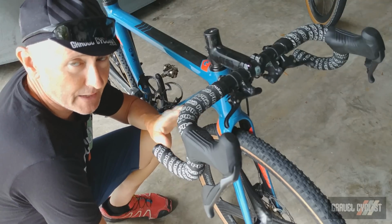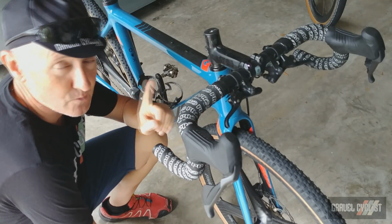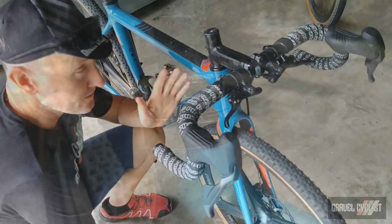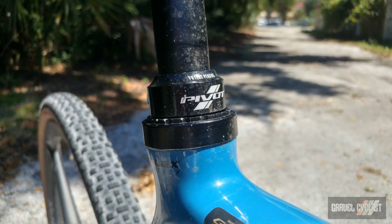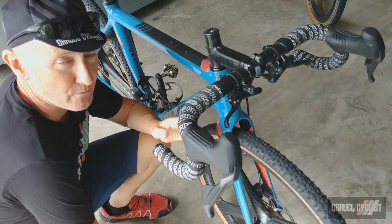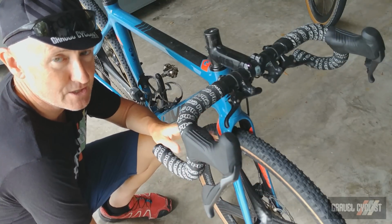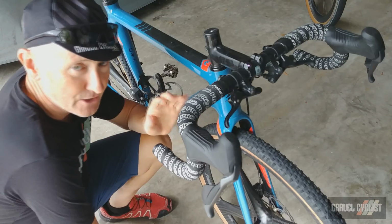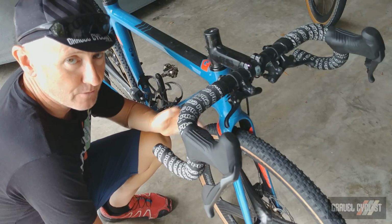On the subject of the battery, which powers the system, there is one battery. Like most modern bikes, the battery is usually housed within the seat post, and in my experience, I average about 2,000 miles or about 3,000 kilometers per charge. Obviously, that's going to depend on how much use you have with the front derailleur, because that does utilize more energy to perform that shift.